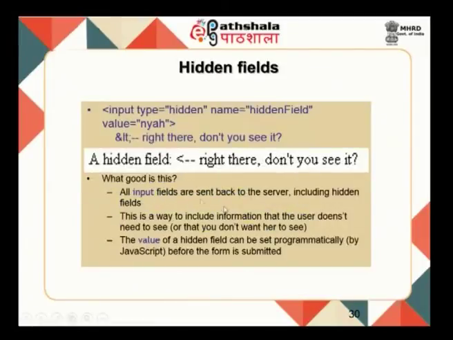Here you can see how to create a hidden field. The input tag, type equal to hidden, and you create a hidden field, and this field is not appearing on the web page. The text displayed right there is just a special symbol, the less than symbol. So, a hidden field is created, but it is not displayed.